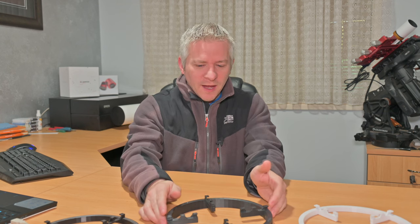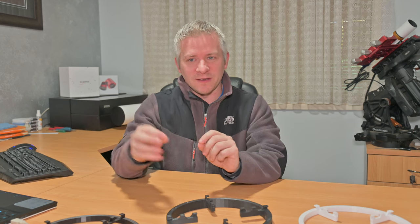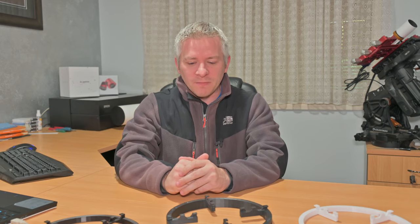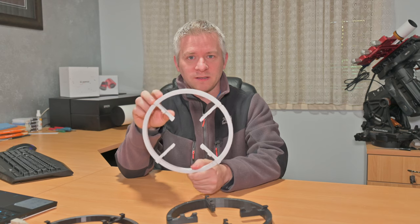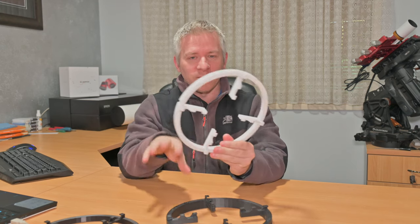This is also kind of the evolution of how my twin RASAs have been set up over time. Celestron brought out the dew heater ring and I absolutely love it — it hasn't even turned on yet, but here in Australia we're coming up to the colder months so that will happen pretty soon. That needed another design change purely because of the way the cables are, the dew heater ring at the bottom, the thermostat, and all the rest of the electronics.